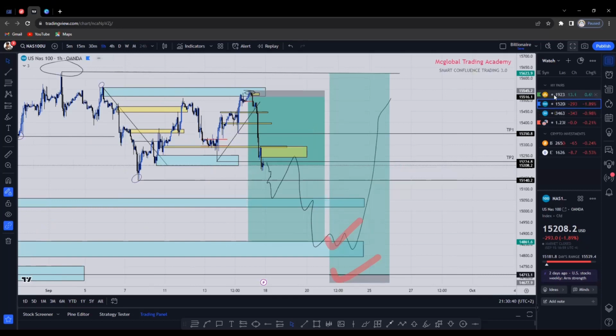Then there's gold. This one I consider as one thing. So it's 1, 2, and 3, and the GU there. Those are the major pairs that I look at. Those are my pairs. Those are my only pairs.